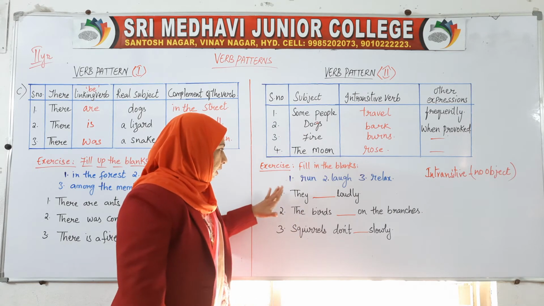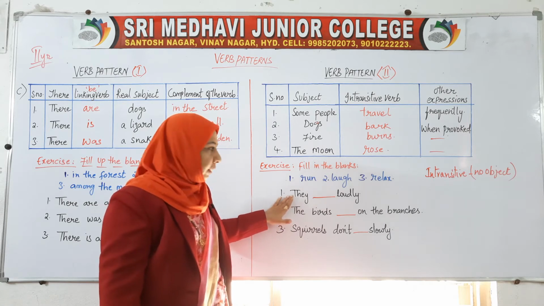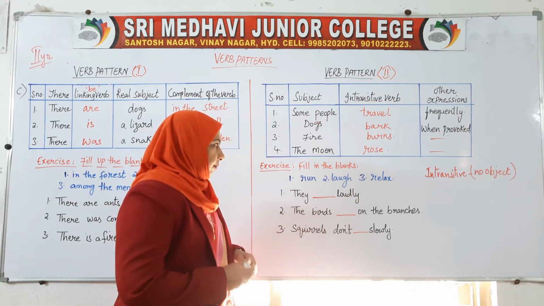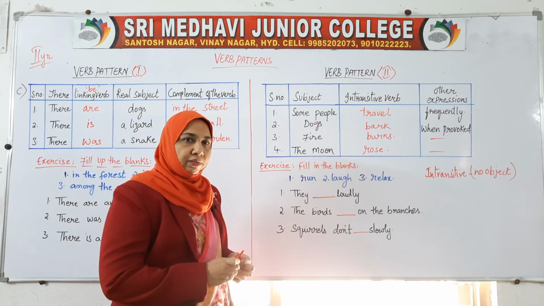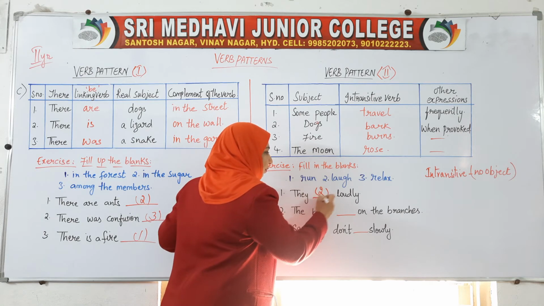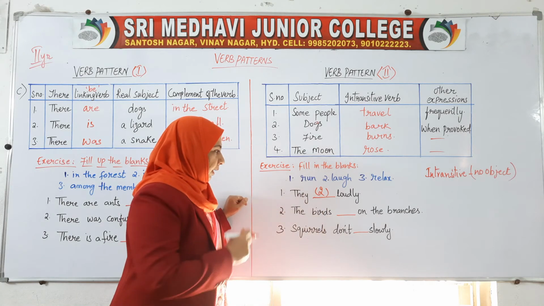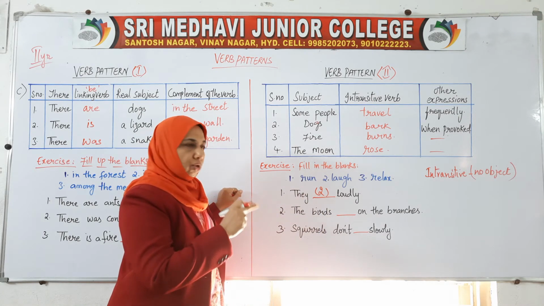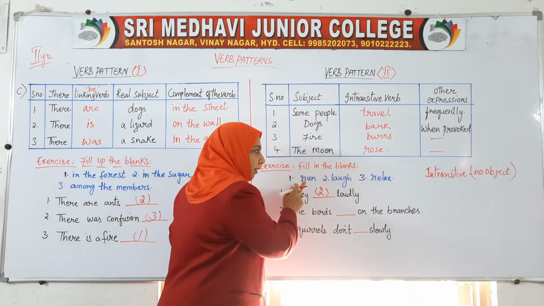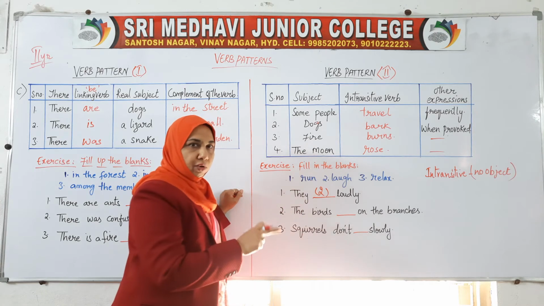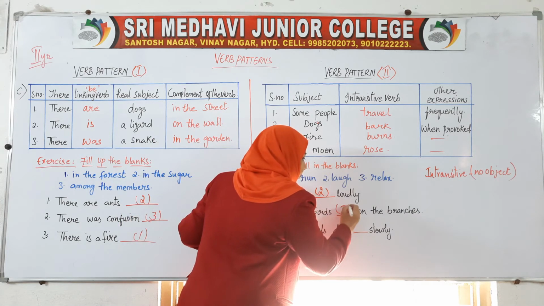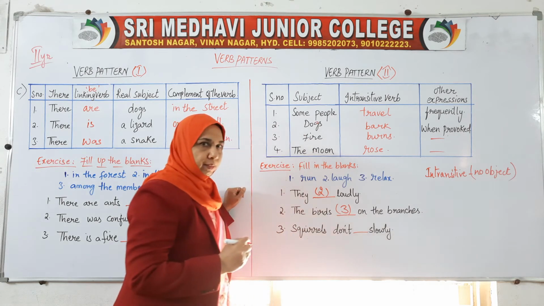how the sentence is being divided and what the demand of the particular verb pattern is. Remember it. Now next, first we will go with the blank. They dash loudly. Obviously with loudly we cannot use run or relax, so we can go for the word laugh. They laugh loudly. Next is, the birds dash on the branches. Obviously run could not come up, laugh we have already used, and now this will go for relax. The birds relax on the branches.